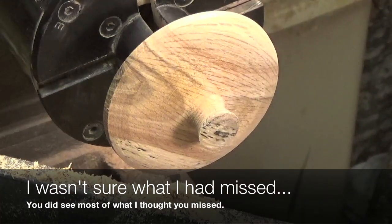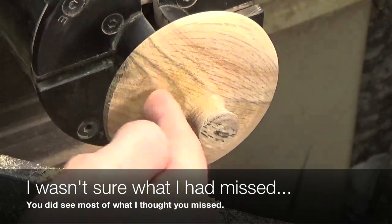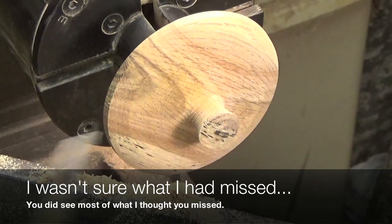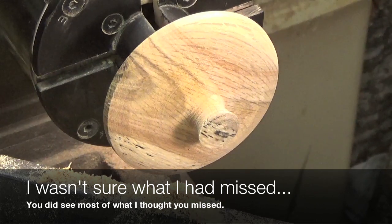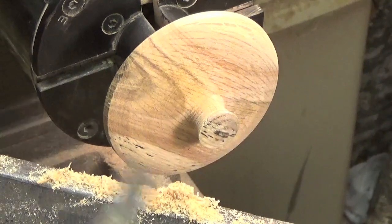You did not see me mount a different chuck on the lathe, turn the blank around and fit into a recess that I turned on the other side. You did not see me switch to a spindle gouge. And for all of that, I apologize. But basically what I did was all that I had explained.